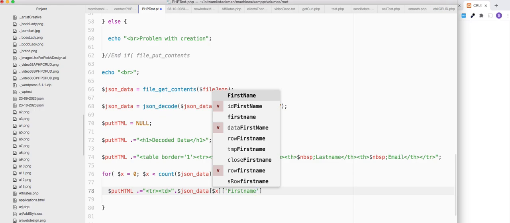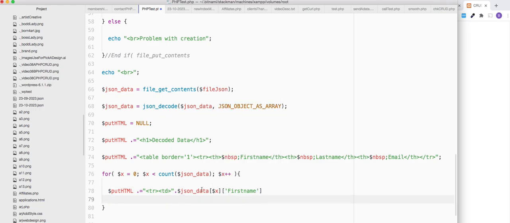Because you're decoding it from an object to a regular array. So we're going to do it like this. We're going to add, maybe we, I don't know, what do you think? Let's do it like this.